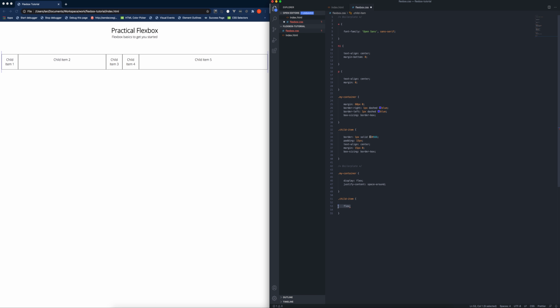So if I get rid of that flex there, so if I say flex basis, which is the equivalent of width in this context, and say if I say 20%, obviously it's 5 items, so that will be full width. If I do 18%, it'll just be a little bit less than that, and then because we've got the space around going on here, you can see the margins on either side are half the width of all the ones in between. Flex basis 18.